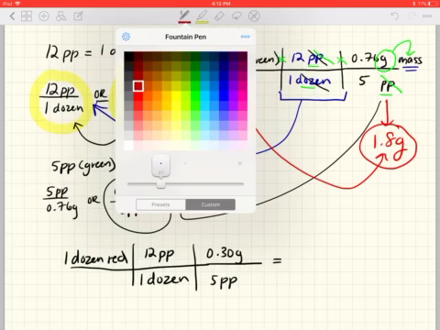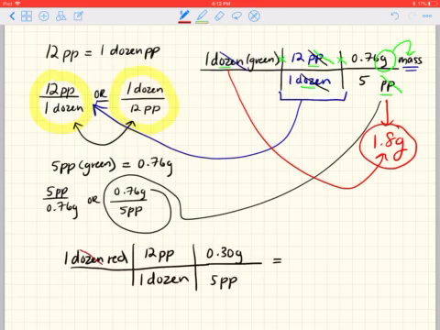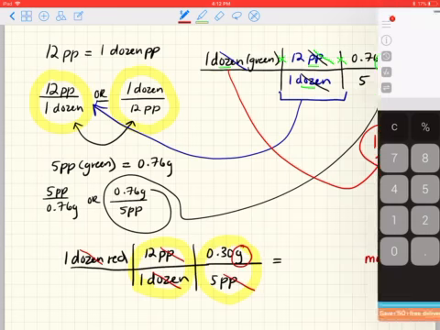So, to make sure everything's set up correctly, I notice that dozen cancel out diagonally. Packing peanuts also cancel out diagonally. I am left with grams, which is a unit for mass, which is what I want. So you can see here how I employed one conversion factor right there that links dozen to packing peanuts, and a second conversion factor right there that links packing peanuts to grams or mass. So at this point, I am ready to type this into my calculator.